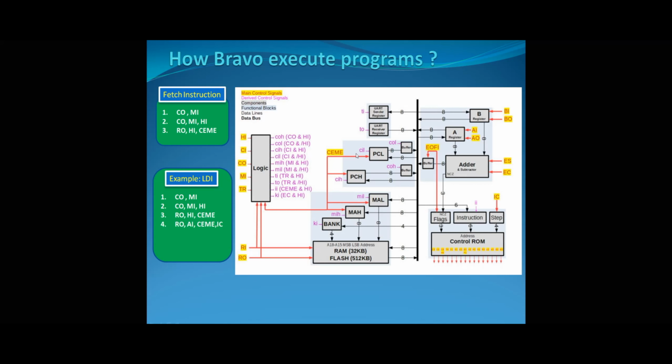This is actually the slide that I showed you in the first video of the Bravo project when I was introducing the project. I promised you that we're going to come back to this slide. And here we go. Today we need to have a look at this diagram again, and also in the next couple of videos when we're looking at the software, this diagram will be a very good reference to what is exactly happening. However, I'm just going to go through this diagram really quickly.